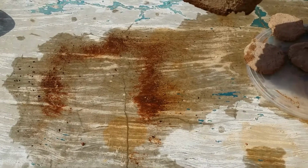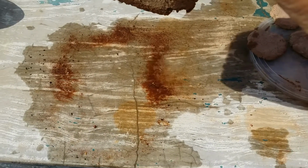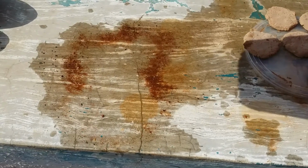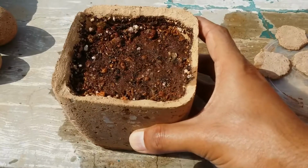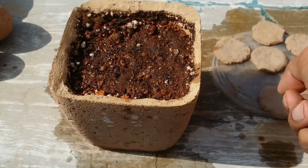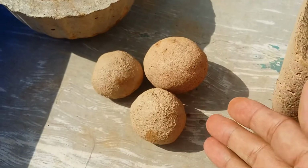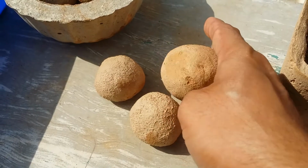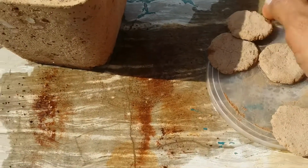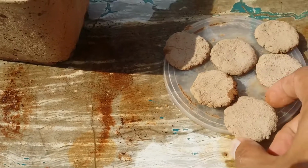And this is the very fine dust which is going to come out initially, but over a period of time, as and when you keep watering it, there won't be any more dust. But it is working out really well. It has drained out almost all of the water from the pot. So I think this disc is working out really well, and I think because I have enough of these rocks for decor, if I have any excess material, I'm going to make these discs, because they tend to work out really well.